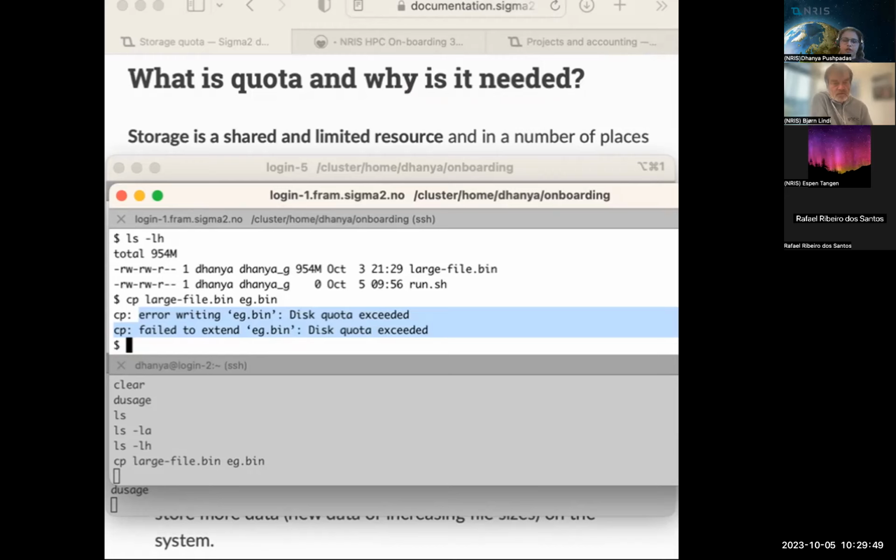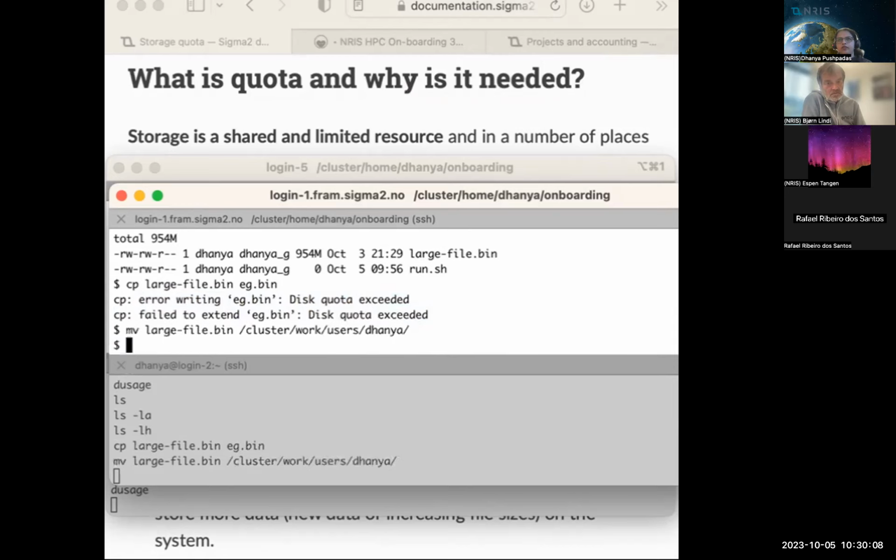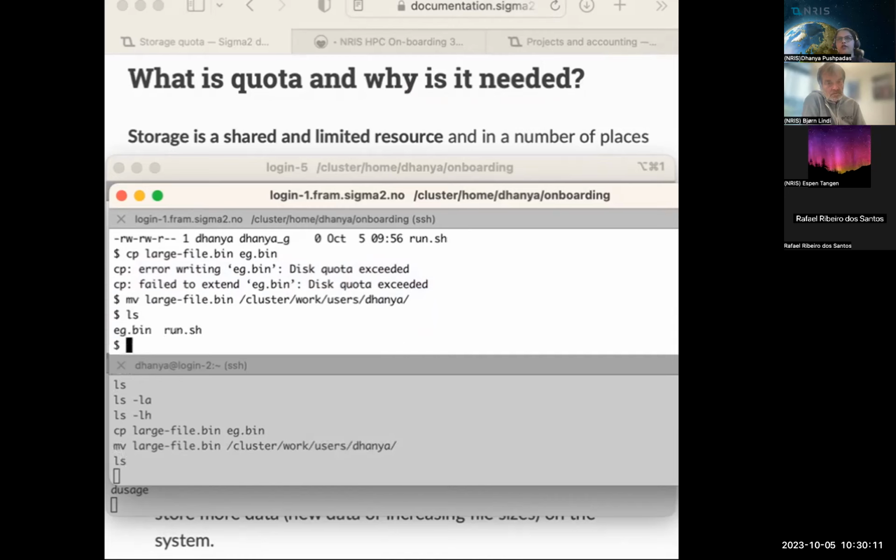Can I move it to the, what do you call it, work area? Let us try that. Yes. So there is the path. Okay. So I don't have the file, but there is a file name created, but it is not copied all the way. Yeah, it should be truncated, I think. So we will see the usage now. Do you think it will change if I move the file from my home directory?